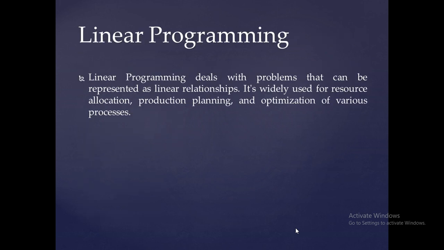Linear programming. It's a powerful mathematical approach to optimize resource allocation where the relationships between the variables are linear. It's widely applied to situations involving the allocation of limited resources to achieve specific objectives efficiently. In linear programming, we have decision variables, objective function, constraints. Decision variables represent the quantities to be determined such as production levels or resource usage. Objective function defines the goal, either to maximize profits or minimize costs. Constraints represent the limitation of resources or other factors.